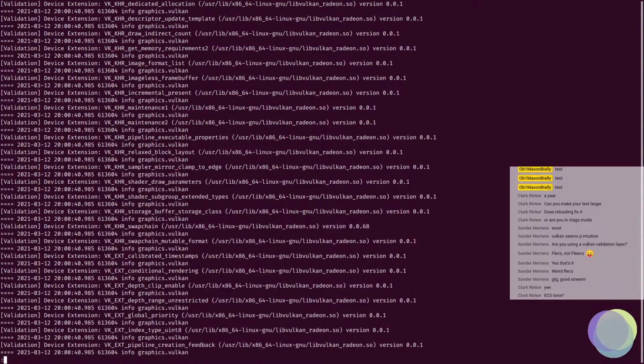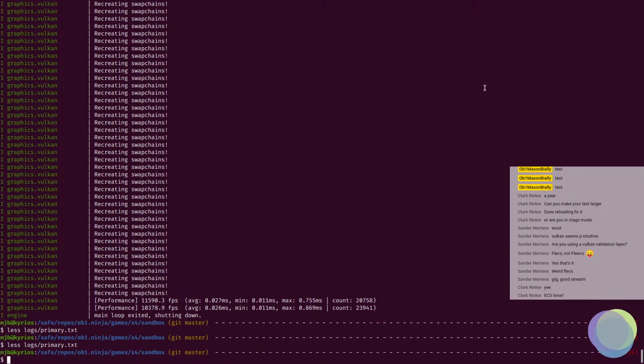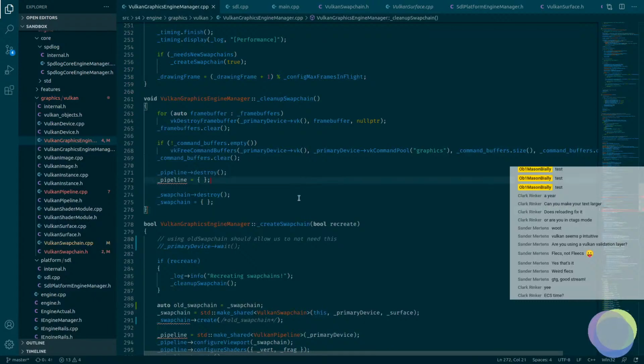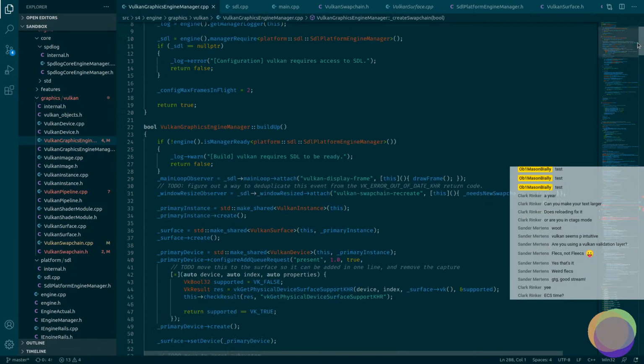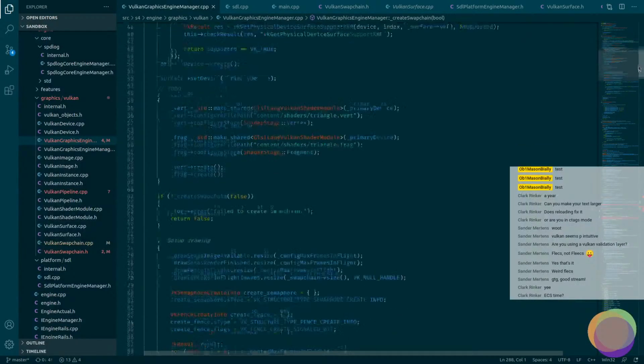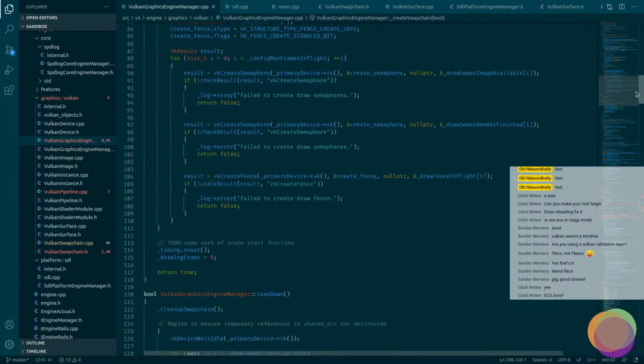I guess my question is, are we actually running the validator? Because this should be triggering the validator. I should not be able to do this without getting an exception or a validation warning of some kind. I mean, the other thing is that maybe the shader is just literally that fast that we're not running into it. So maybe what I need to do is make the shader take longer. I'm not sure how to do that, though.